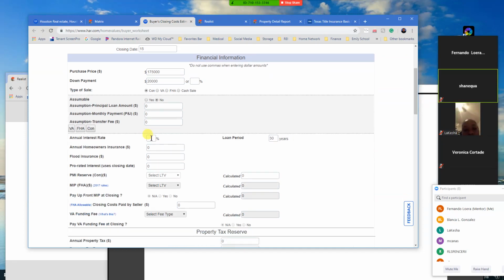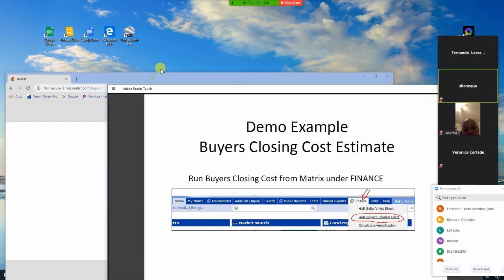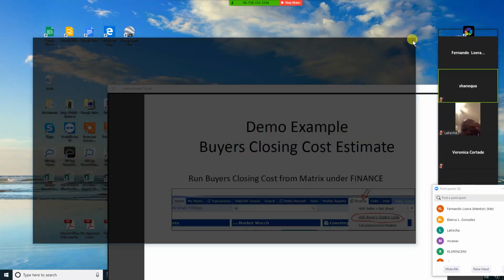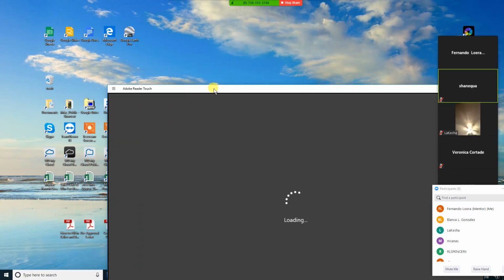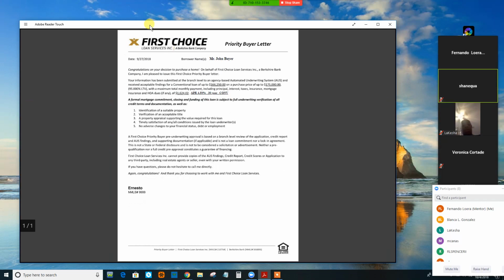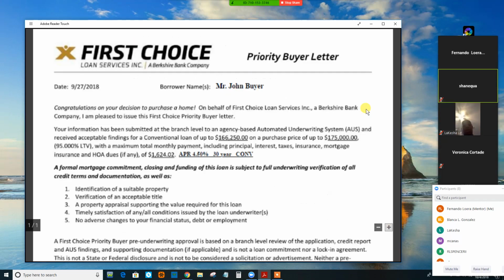Now the interest rate. A lot of us go, well, what should we put in here? I really don't know what to put as far as an interest rate. One thing that you guys need to become familiar with is the pre-approval letter. The pre-approval letter has a lot of the answers. I have an example here of a pre-approval letter that I just modified for this class. And the pre-approval letter is going to produce the information that will help you fill that out.